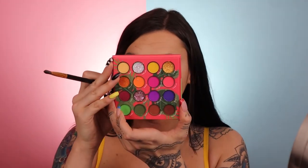But I'm going to go ahead and go into my Summer Stunner palette. Wait, I'm gonna apply some more actually, cause why not? I love, love, love these palettes, but I got some sparkle in my eye the other day. I couldn't get it out. It was a pain in the arse.